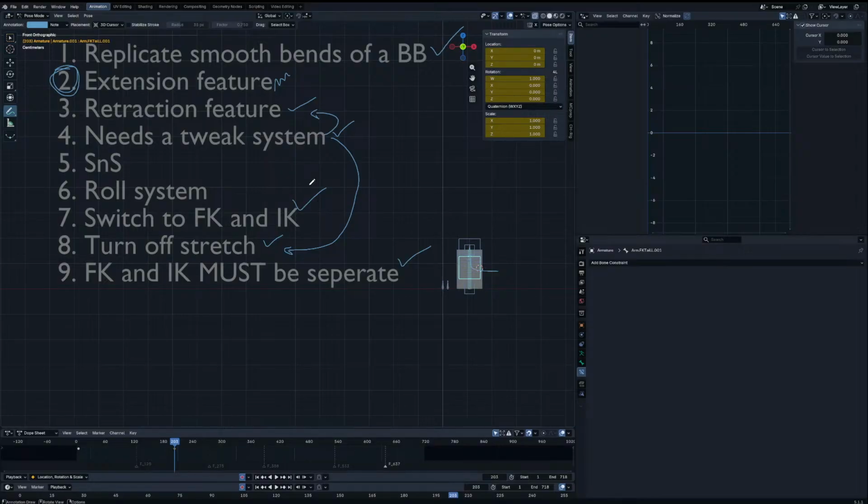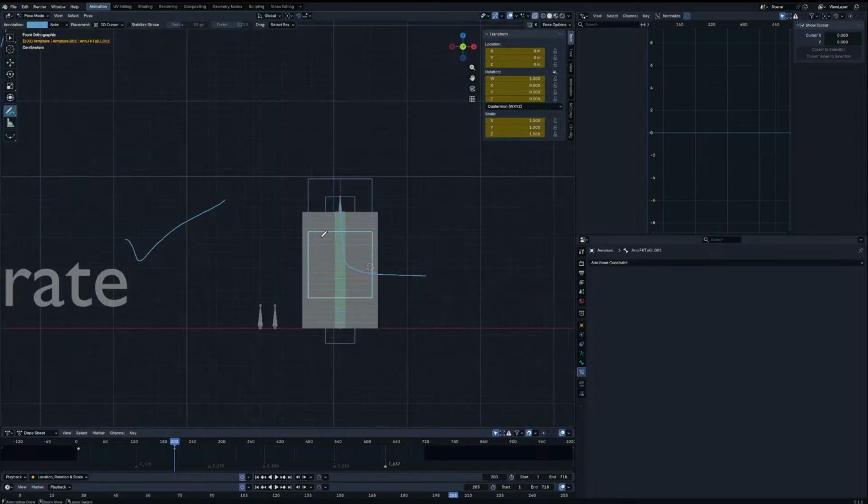Squash and stretch and a roll system. Squash and stretch is already kind of in this thing. I just need to add a lattice to control it. And then the roll system is a little bit annoying. I have to actually do it, but once I do it, it's pretty simple. And the nice thing here is everything is contained. Oh, I'm a little tired. Everything here is contained in the rig itself, so nothing requires an outside object, because last time I required an outside object to do some of the scaling. Right now it's all good.